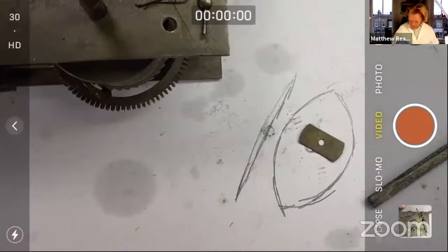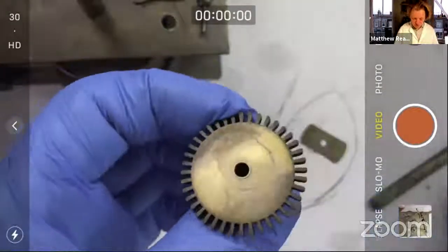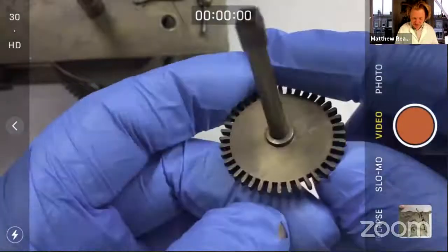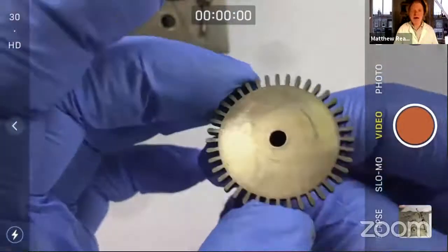Looking on the back of the really nicely patinated clock, it's going to look gorgeous when it's finished. Anyway, it's worth looking on the back.